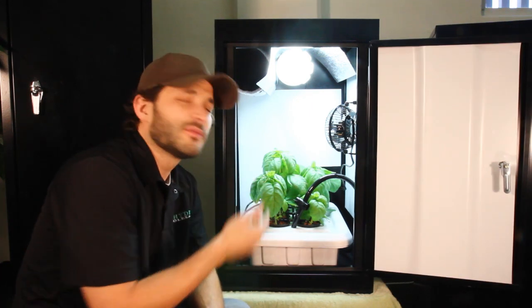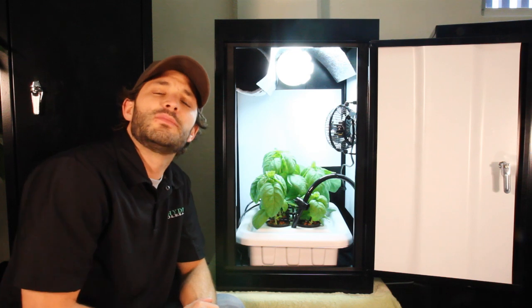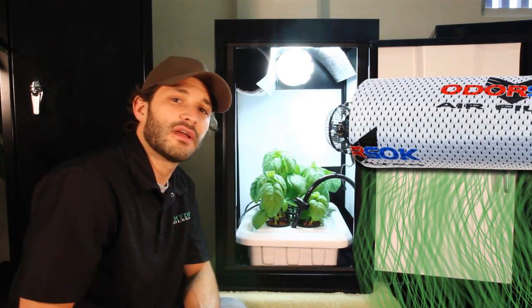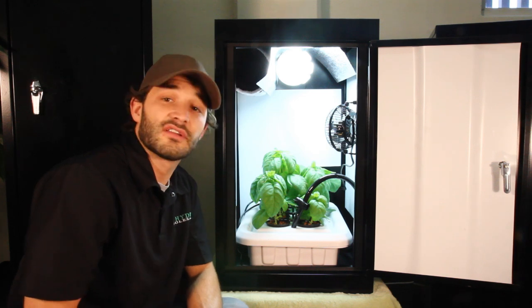In addition, this sweet-smelling basil wasn't evident. Why? Because of our carbon-activated odor sock and exhaust fan that is built into this system. Every Supercloset system has this carbon filtration, which allows for no smells to escape your unit and no trace of what's going on inside to be noticed in the room.